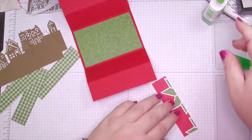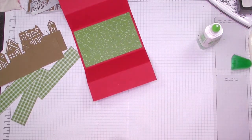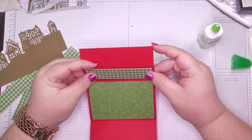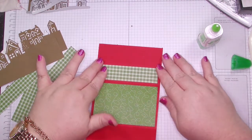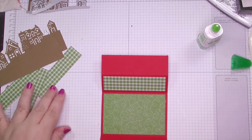I picked these two patterns because this one reminds me of like frosting on a gingerbread house. And this gingham reminds me of a tablecloth. And I almost went straight red, but I decided to do a little bit more red and green. I hardly ever do red and green cards. So 2 in 1 week, you're pretty lucky.